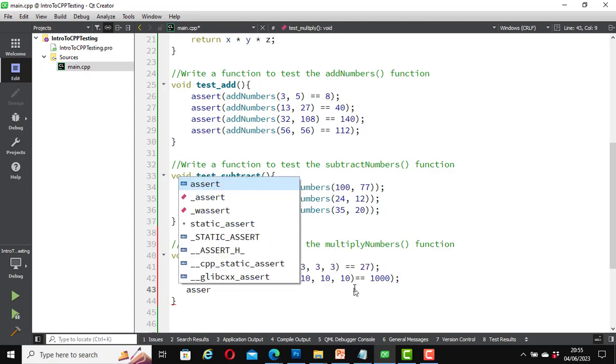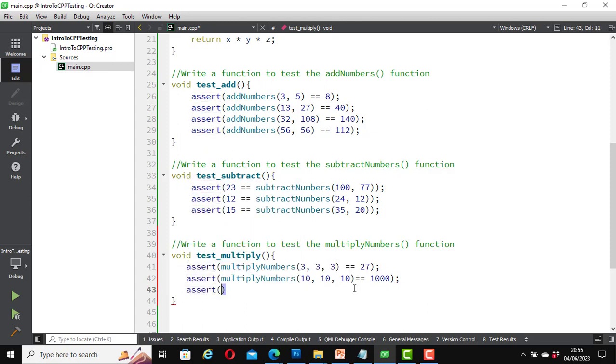One more, assert multiply numbers 15, 3, 2 equals, I will put 81 there for now. We are going to test it anyway to see whether it's true or false.